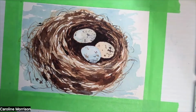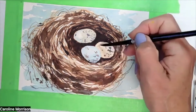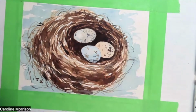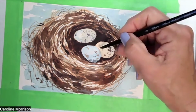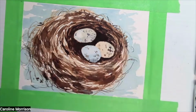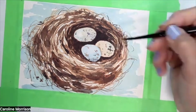Let's pick the right size brush. Let's pick up my number 6 and just make it a little bit wet. I don't want to have too much shadow going on here. It's just a very subtle shadow. I'm going to use a little bit of the cobalt with a little bit of the raw sienna. I don't want it too dark, so a little bit more cobalt. I want it really, really subtle. Just behind this egg.